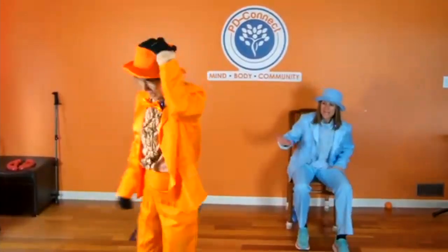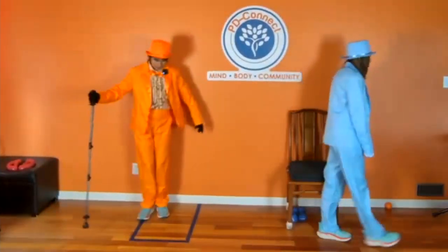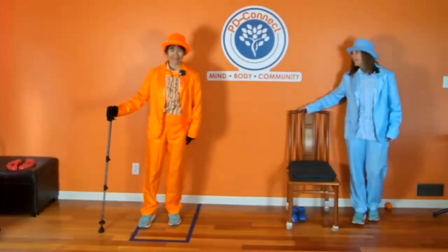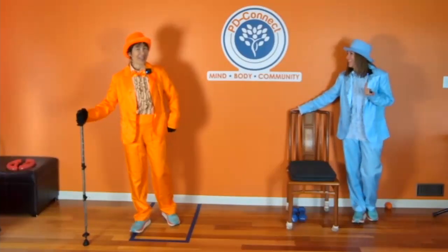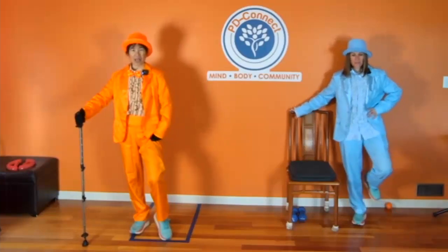10, 9, 8, 7, 6, 5, 4, 3, 2, 1. Beep. Time to balance on the other leg, which is the right leg. Not the wrong leg. Ooh. The right leg. Harry, you just called me Harry. I said Harry. Okay. We're going to balance on our right leg for 10 seconds.